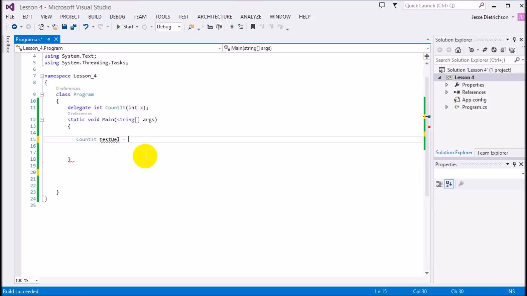So this is where we put in anonymous methods. We could plug in an anonymous method, we could plug in a function, or we could plug in a lambda expression. So when we're working with lambda expressions, there's two types of lambda expressions that we should be familiar with. The first one is expression lambdas, and the second one is statement lambdas. Expression lambdas is pretty much when you have one statement inside of it. It's one expression. And that's considered an expression lambda.